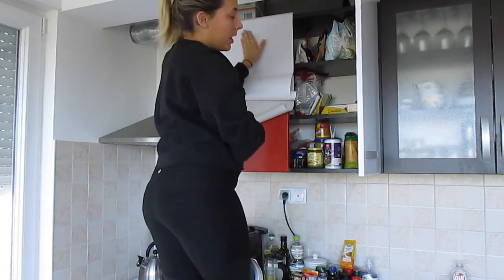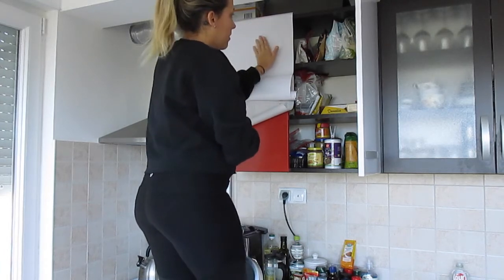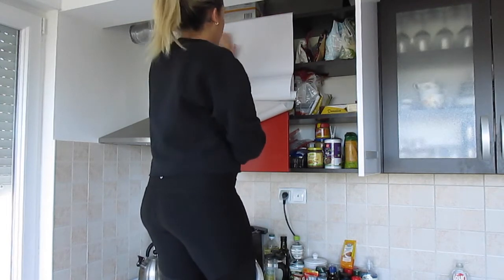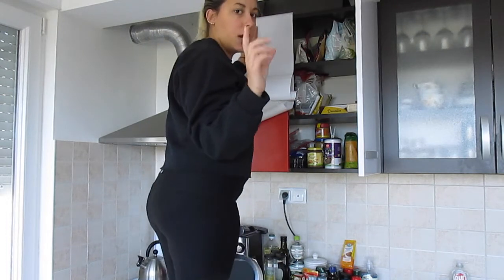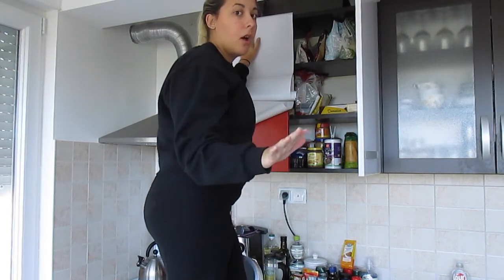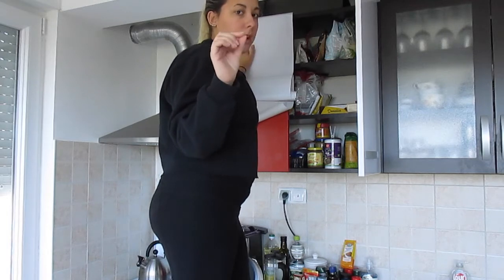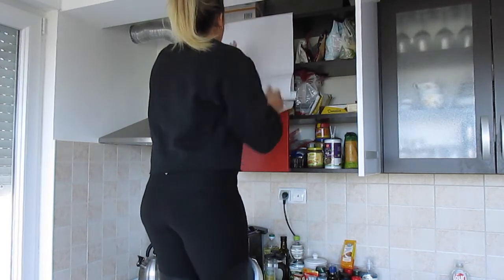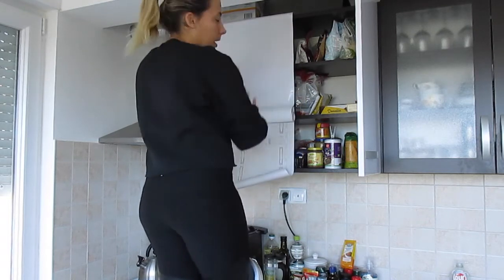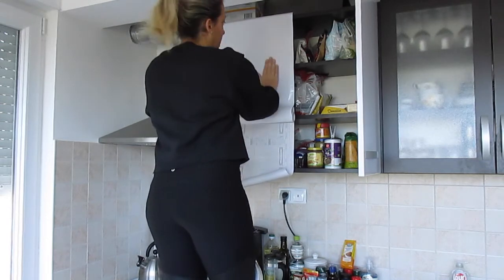Easy. Now, when you do get air bubbles, unless they're really big ones, you can get rid of them by just pushing them with your hands. When you're trying to get rid of air bubbles, make sure your hand is flat. Otherwise, you could cause the contact paper, like one side of the air bubble, to stick to the other side and cause like a crease. Now I'm pulling down a little bit as I go and smoothing it out.